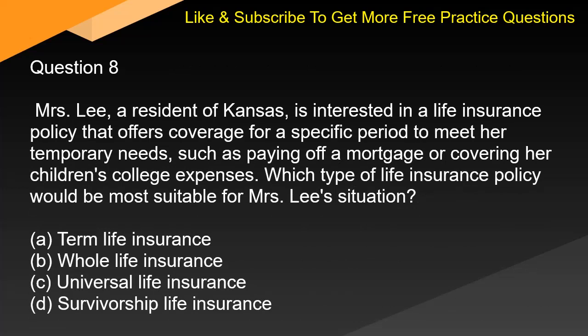Question 8. Mrs. Lee, a resident of Kansas, is interested in a life insurance policy that offers coverage for a specific period to meet her temporary needs, such as paying off a mortgage or covering her children's college expenses. Which type of life insurance policy would be most suitable for Mrs. Lee's situation? A. Term life insurance. B. Whole life insurance. C. Universal life insurance. D. Survivorship life insurance.